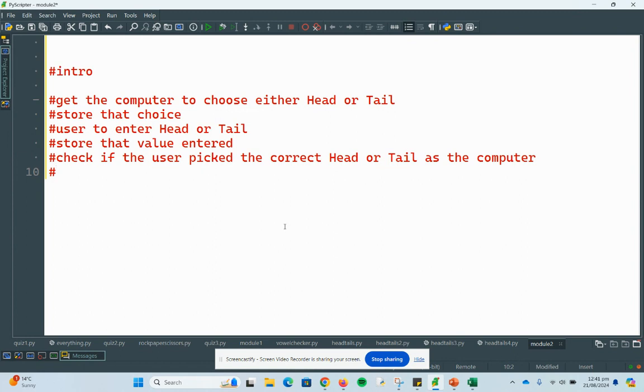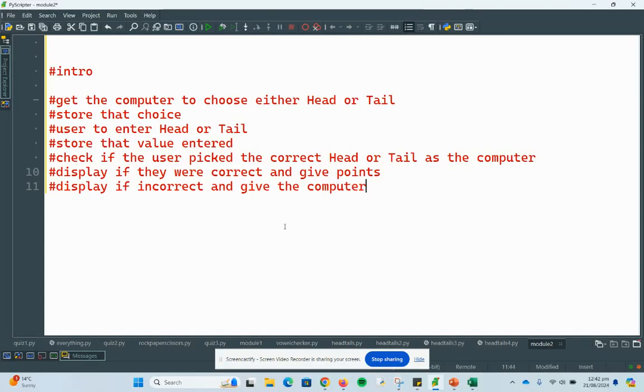And if they were correct, display that and give points, or display if incorrect and give the computer points.